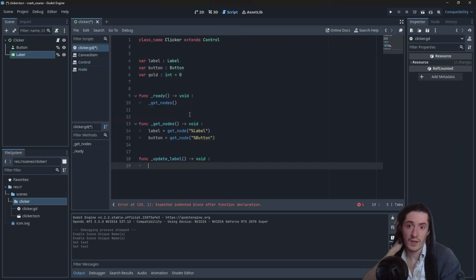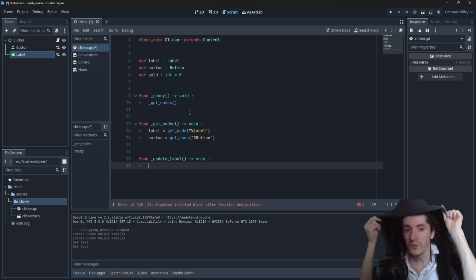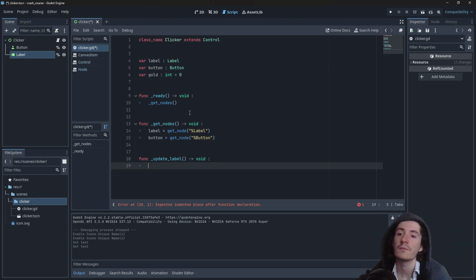If you remember, I've talked about primal types, which are basically integers, floats, or numbers. Text is a primal type. Booleans, which are true, false, binary values. But we have complex types, which are objects, basically. And this label here, it is a complex type.